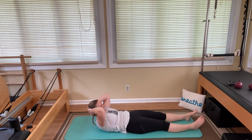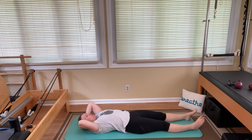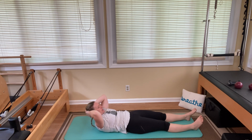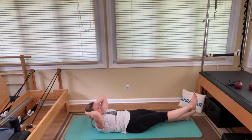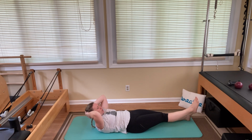Slowly inhale, roll down. The last one we're gonna hold. Exhale, lift and hold. Put a little weight into your left heel. Push that heel down into the mat. And then the right foot is gonna float up off the floor, just about a foot, and then lower it back down. We've got five, really super slow motion.